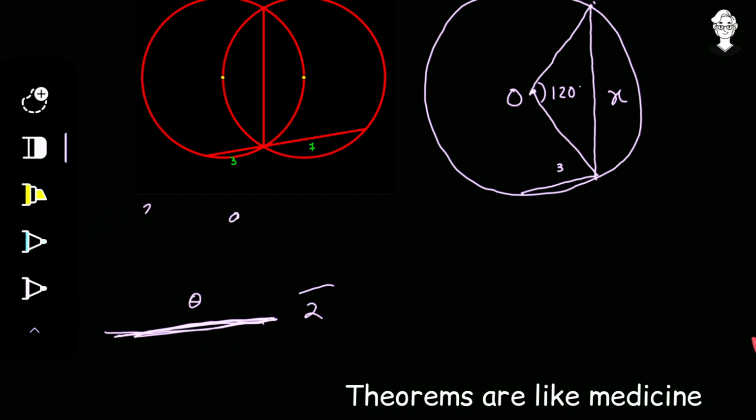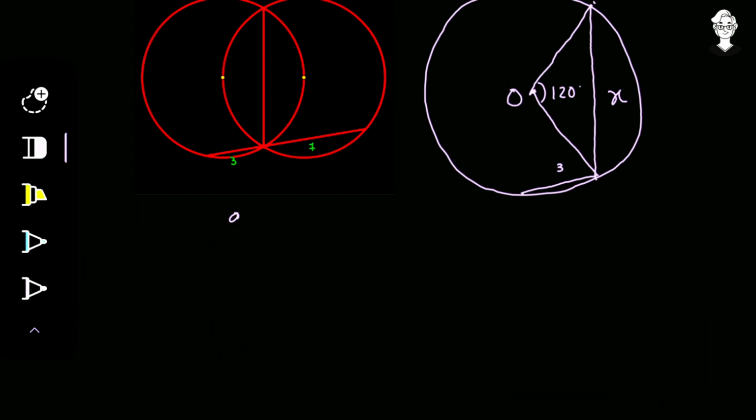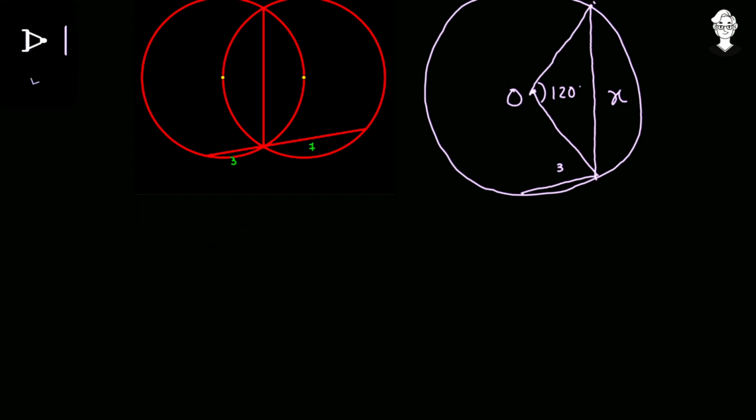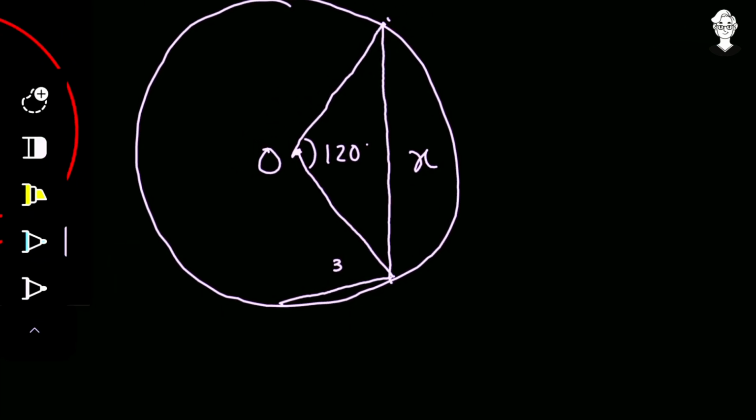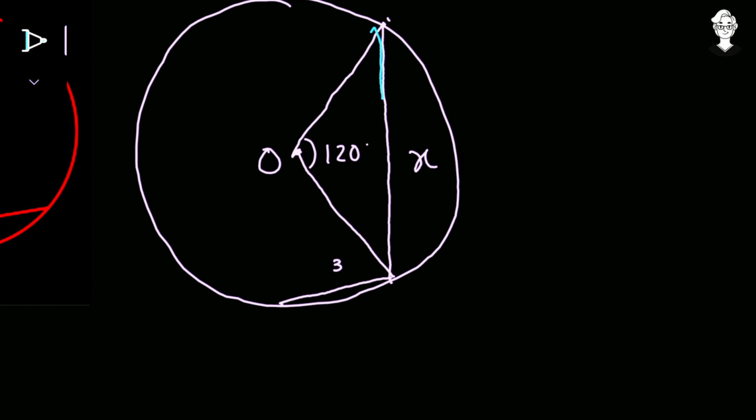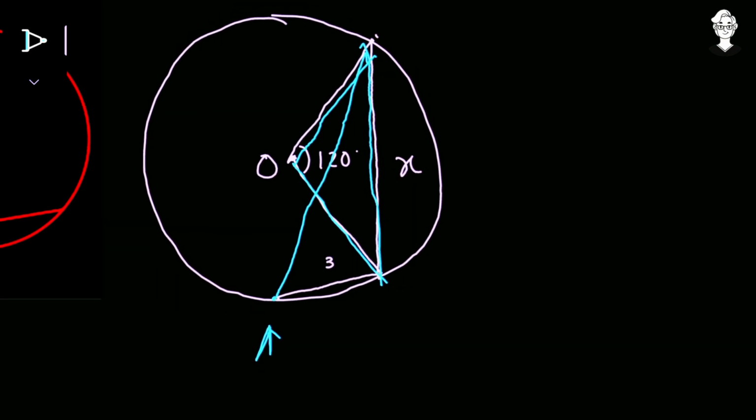So a similar case can be generated over here. Just removing these old things and now moving here. So this is my common chord. Let the color be changed. Yes, blue color. From here to here, this is my common chord. At the center, it is subtending 120 degrees, and from that point, if I join a straight line to this point, note that this point is on the circumference. So the condition over here is all fulfilled. This is the common chord.